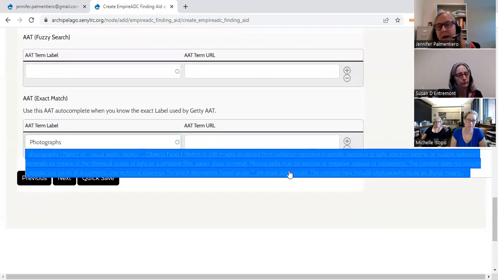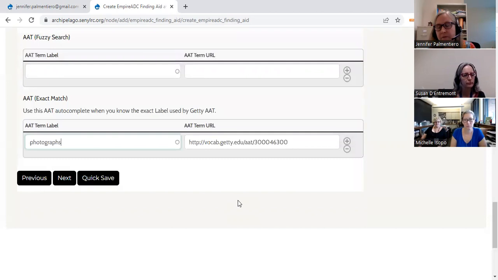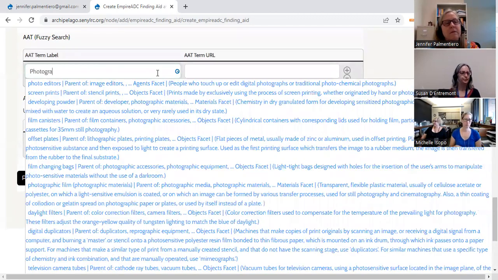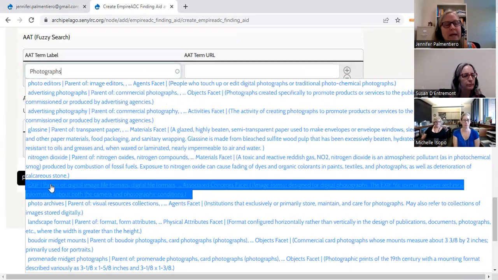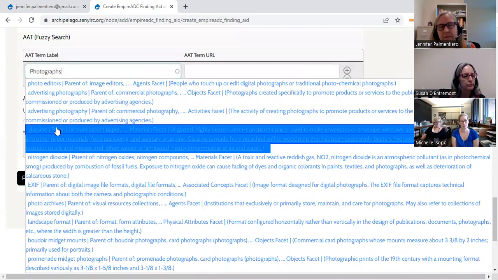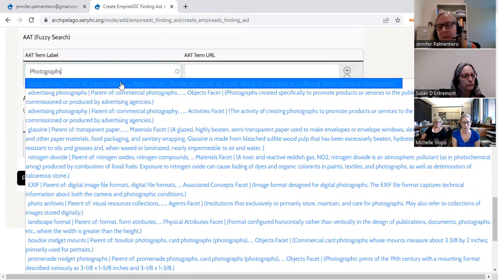It shows you the whole hierarchy in your results. If I click on it, I'm just going to get photographs. And the reason we did this is because if we just had the one search box that was a free-for-all and I started typing photographs, I wouldn't just get regular photographs because there are so many terms that have photographs in them, right? So these are your two options.